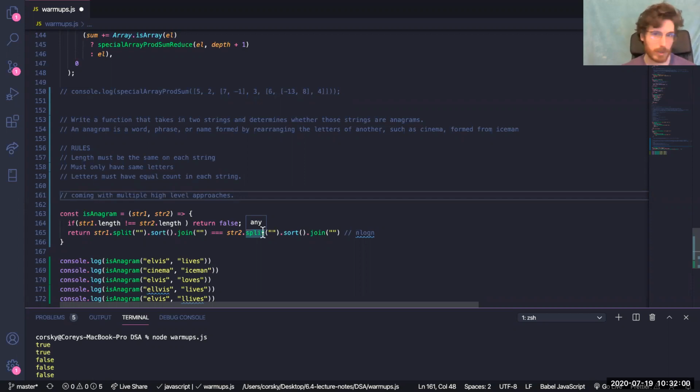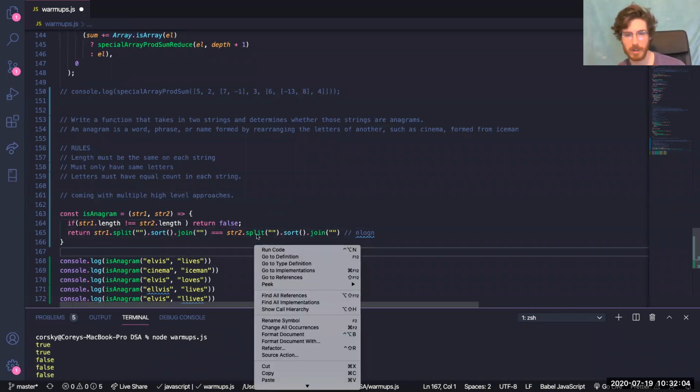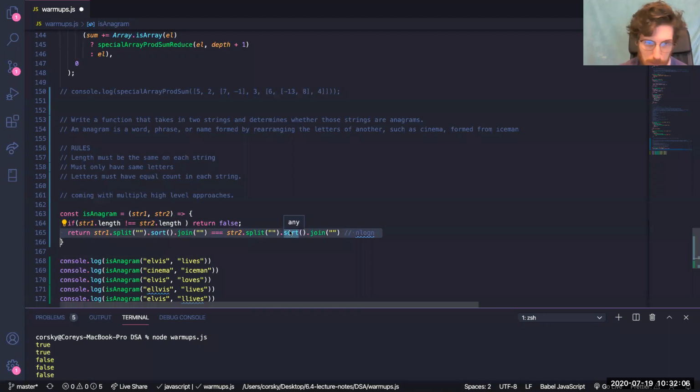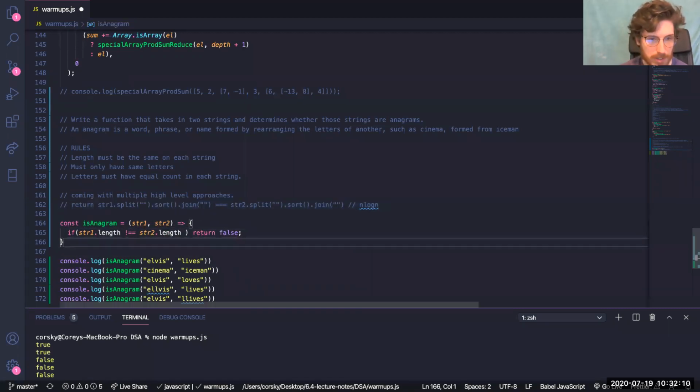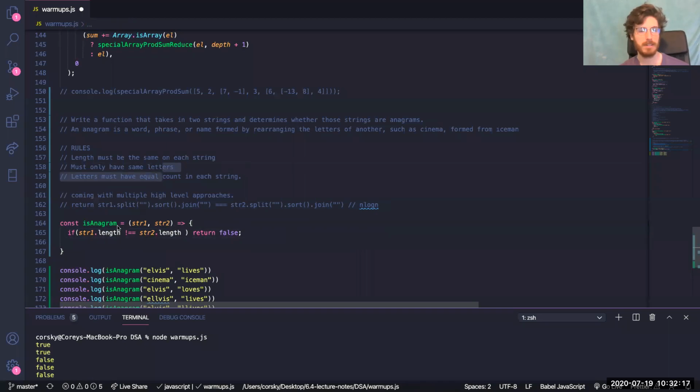You want to show that you can solve a problem multiple ways, or at least through conversation, right? You don't actually have to code this, although it takes all of 2 minutes, right? So I'm just gonna comment that out over here though, because we're not really interested in that solution. Instead, we want to abide by these rules. So the first rule is being taken care of here. Cool.